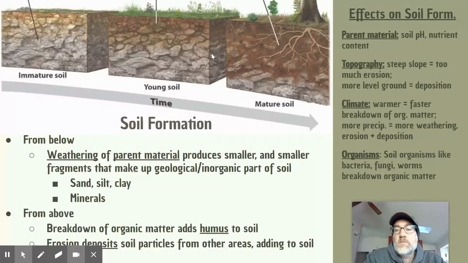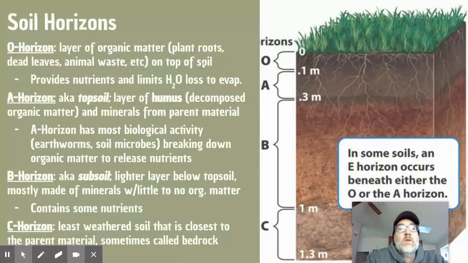Of course, the organisms that you can find there, if there are lots of bacteria or fungi, worms, all contribute to the breaking down of soils. Soil horizons. So here we've got horizon O, which represents that humus layer, which usually is organic matter that is accumulated on the top of the soil. That's usually helping retain the soil moisture and just protecting the soil.